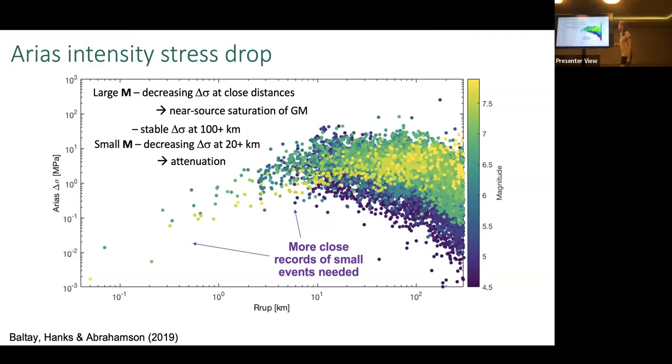So we think that for the larger events, the yellow ones, the magnitude 7s, we're out to about 200 kilometers. We don't see any attenuation here. We do see attenuation for the smaller events. And on the near source side, we're actually just seeing a reduced observation window of these large events as they zoom by at these high frequencies. But really understanding that would be interesting to see how those ruptures are going by. We need to fill in some of these data.